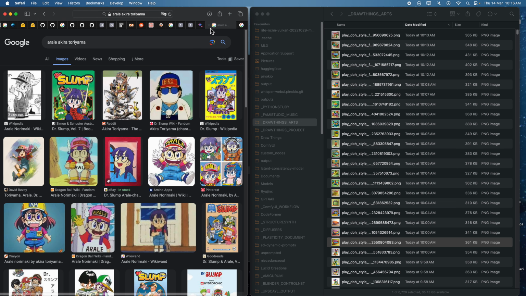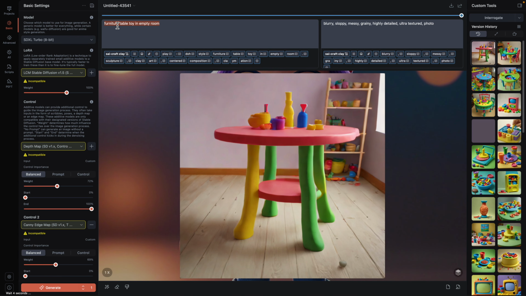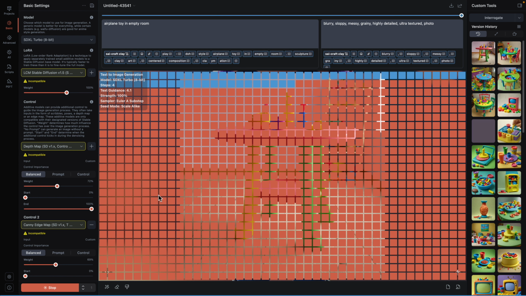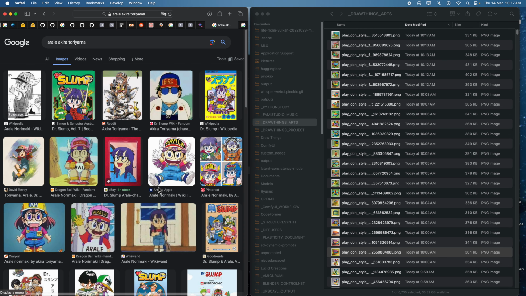This movie has a lot of assets. Let's make something else, like a toy. Airplane toy. I'm trying to batch create this at some point.